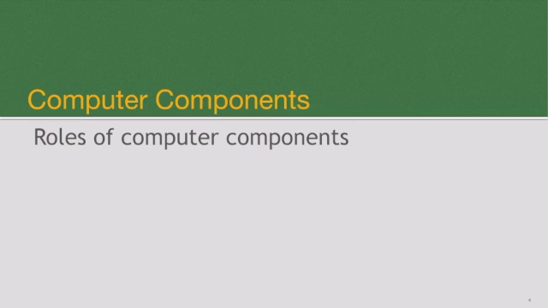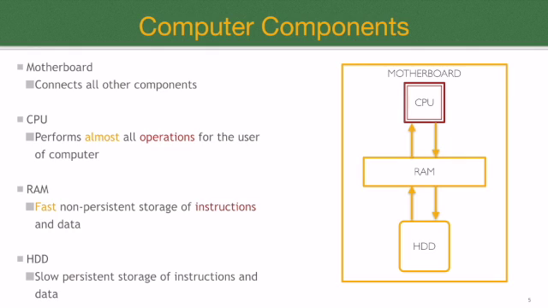In this session, we will look at the computer components and the role of those components with reference to programming. Keep in mind that a computer has a lot of components. All of them are significant, but our discussion is focused on the components that play a part as far as programming is concerned. With reference to programming, there are four major components. First one is the motherboard. This directly does not play a role in programming, and programmers do not see the motherboard playing any part in the programs that they write, but it connects all the components, and that is why it is mentioned, and it has its significance.